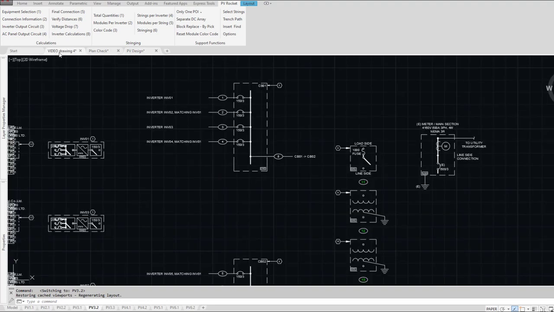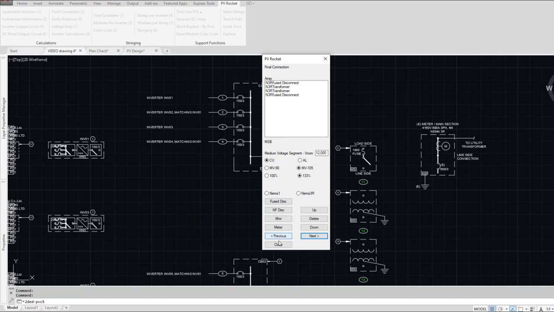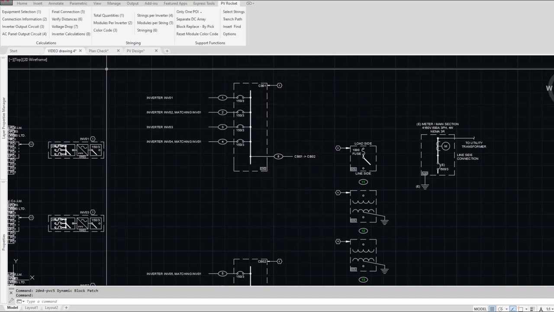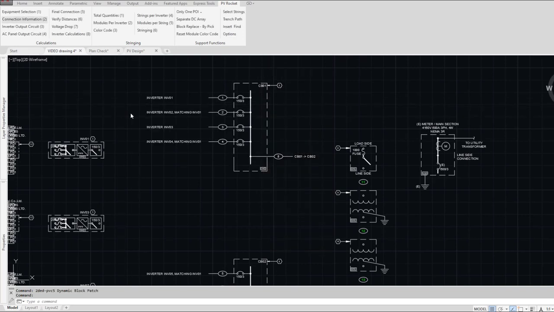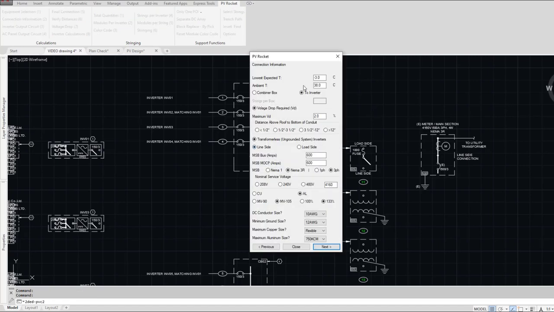Well, let me go back to the drawing. Let's look at this information, for instance. So when we first came into here, this was empty. So where is this information being stored?